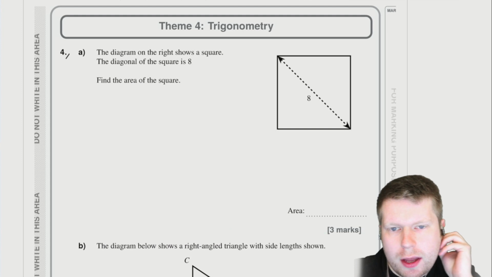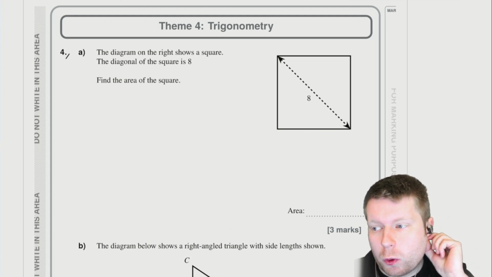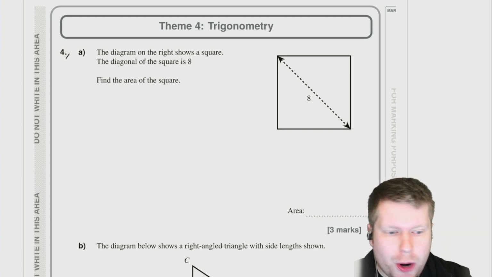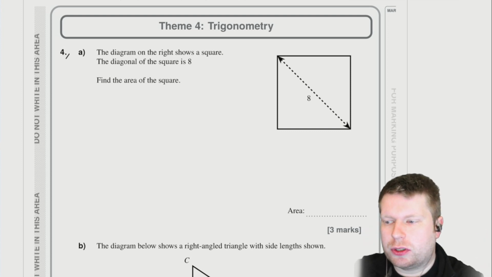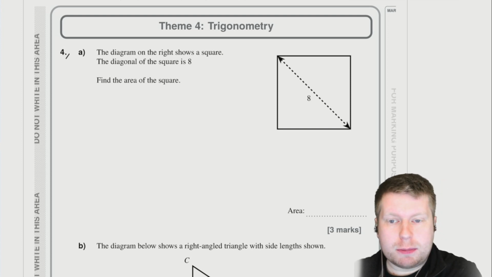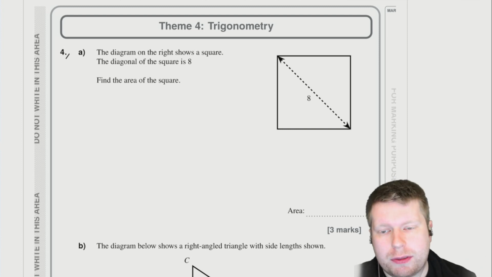So question 4 then, trigonometry. I actually thought this was a really fair question, really straightforward, but unfortunately we saw a lot of errors when I was going through and marking this question. So it just shows lack of practice or just lack of accuracy. Maybe it's also not understanding how to use the calculator as well. So again, as I've said many, many times in class, please make sure you get yourself a calculator and you're practiced with it. I think a lot of people made errors because they were using the calculator for the first time in the exam, which was a real shame.